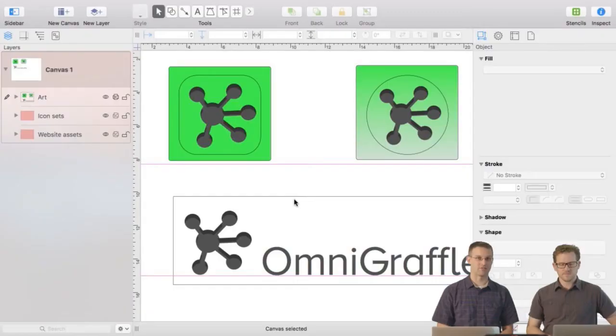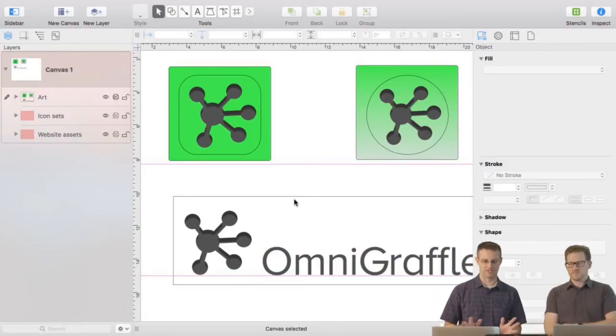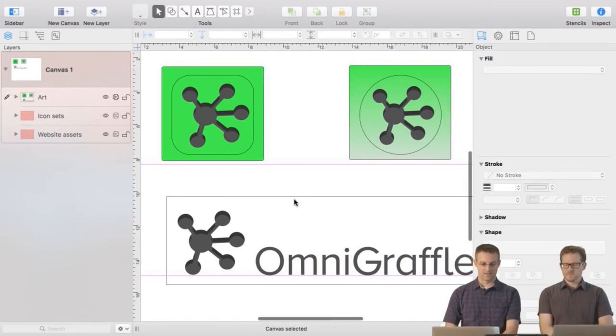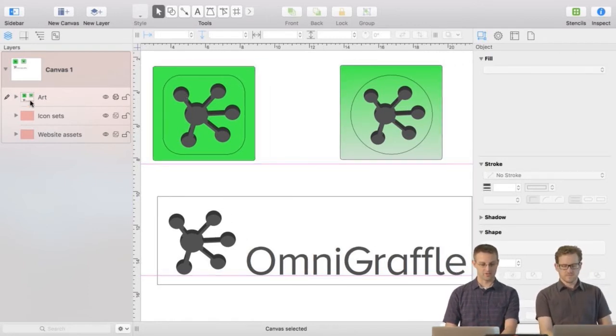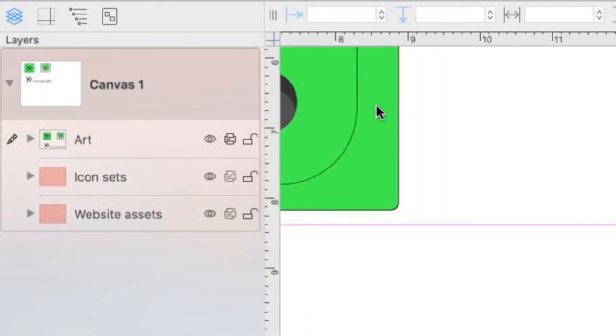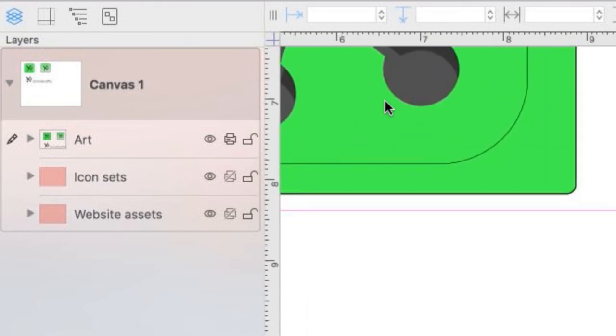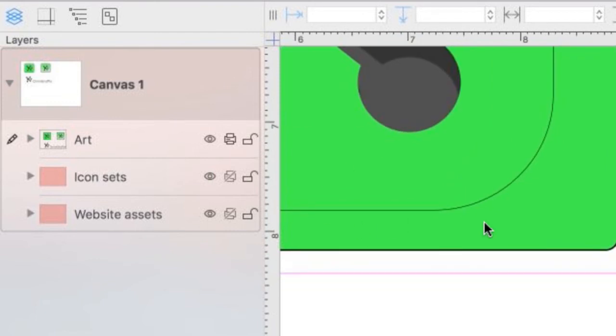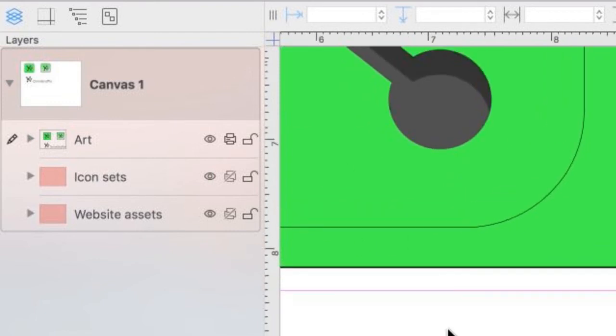So this graphic already has some artboards set up for us. You can see that these artboards are actually different shapes. Now, artboards are a little bit special. At any zoom level, they are always going to draw the same thickness, just like a guide does. They're always going to be that same fine line.